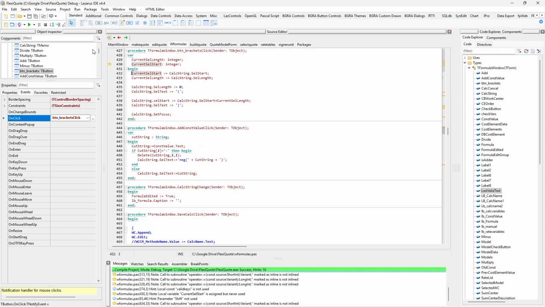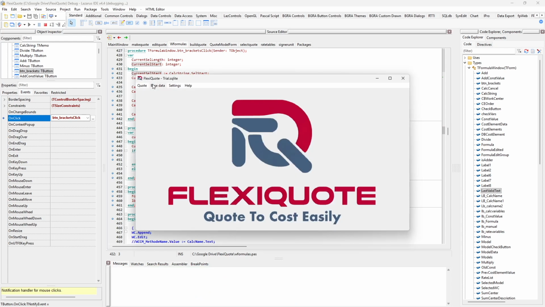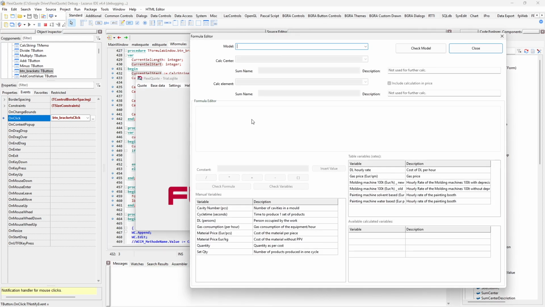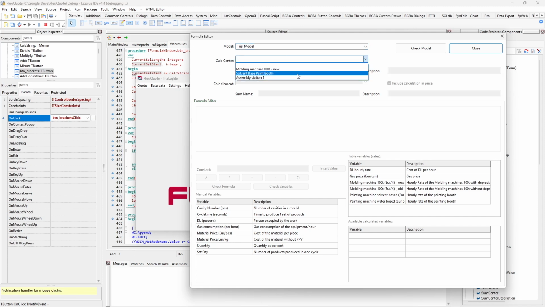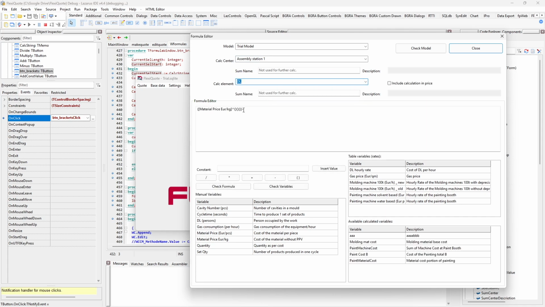So basically, this is how you can use this selection function inside the TMemo or TEdit field. And as you could see, I was using it in a TMemo field, but it's exactly the same for any TEdit field or TMemo field.